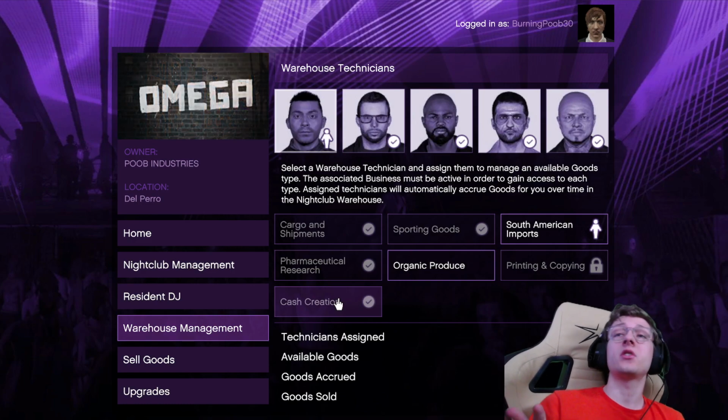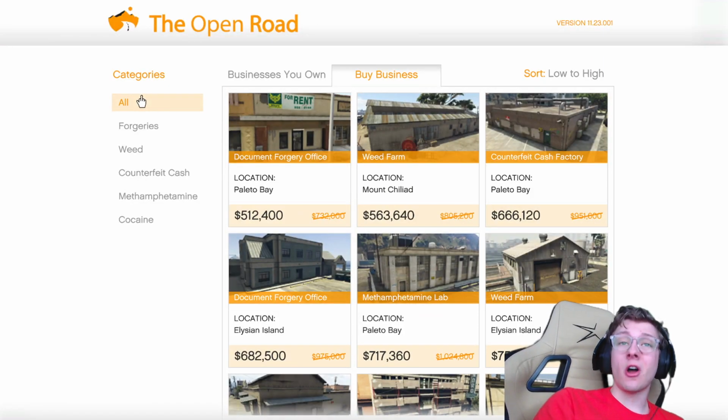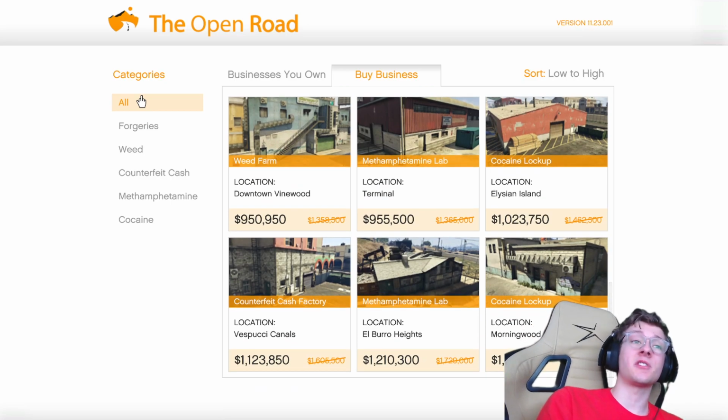You're definitely going to want to purchase these businesses this week in Grand Theft Auto Online, as all Motorcycle Club properties are 30% off this week, including the clubhouse and all the businesses themselves. So as we can see, some of the more expensive properties like the Vespucci Canals Counterfeit Cash Factory, normally 1.6 million, this week you can get for 1.1 million.